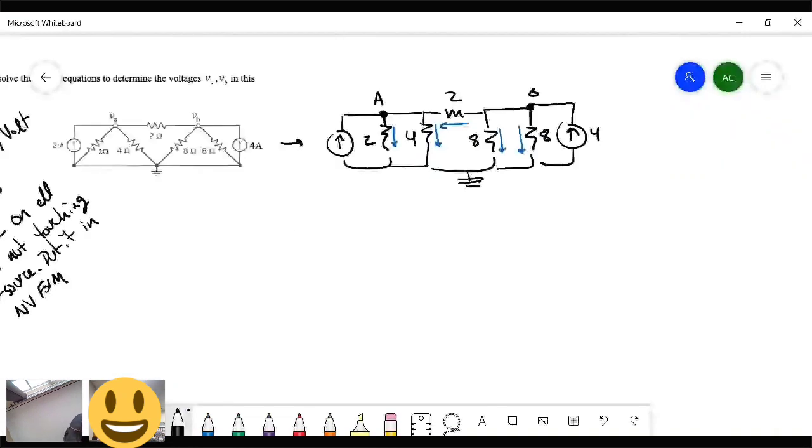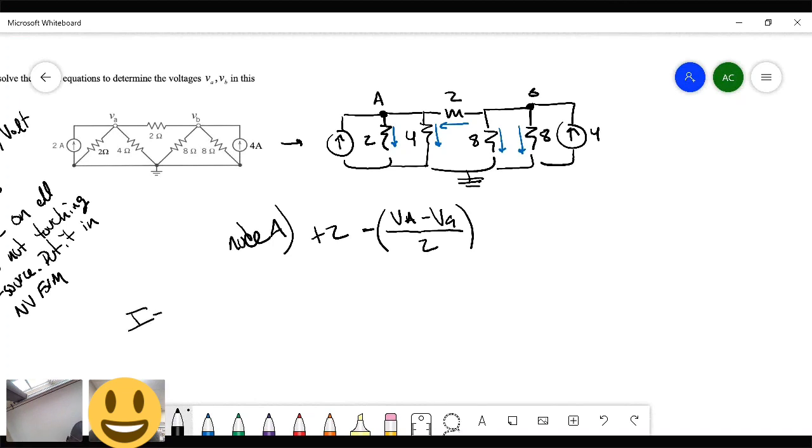All right. So first off is node A. We're going to take a look at the situation. So first we have this current going into A. So that's going to be positive 2. Then we have this current right here leaving A. So that's going to be minus because it's leaving. And it starts on VA, ends on VG, which is 0. And you have to divide it by 2, because remember, current equals V over R. Or technically, it's delta V over R. Make some sense? You following me so far?